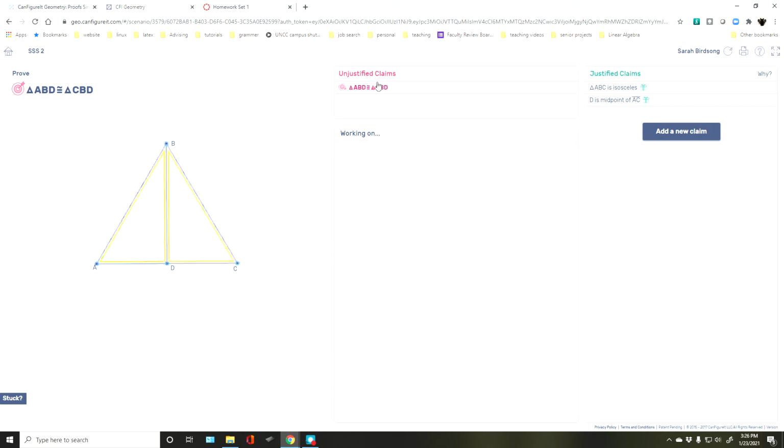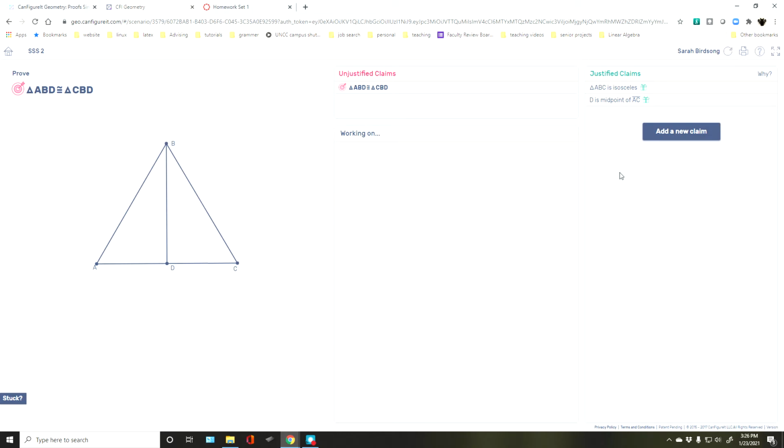Now, notice here in terms of pieces and parts, unjustified claims means these are the things you still want to prove. Justified claims are the ones that you are either given. Right now your starting point is two things. One, the triangle ABC is isosceles. Notice it highlighted triangle ABC in purple. And that D is a midpoint of the side AC. Now in the picture, it also gives you one extra thing, that you have this line B to D. These are the things that we already know are true. Justified means we already know they're true.